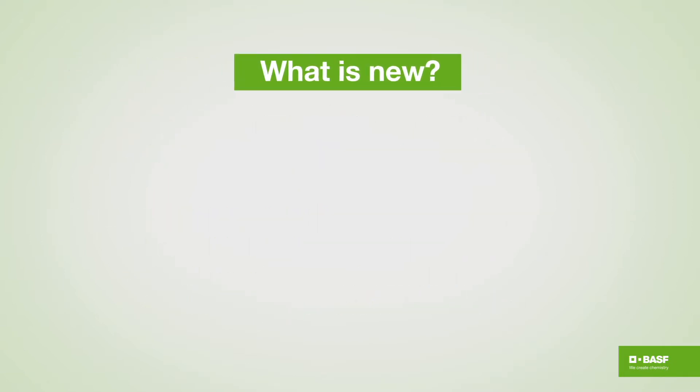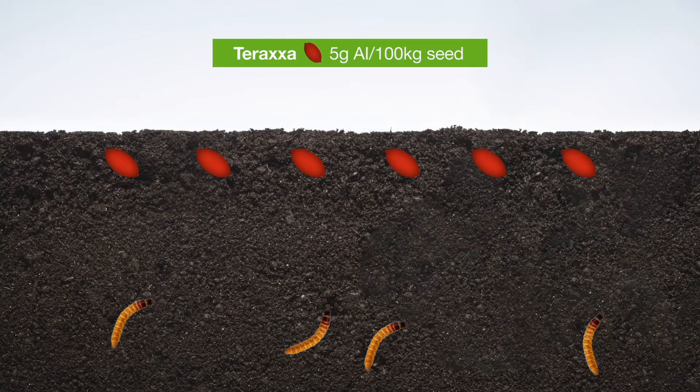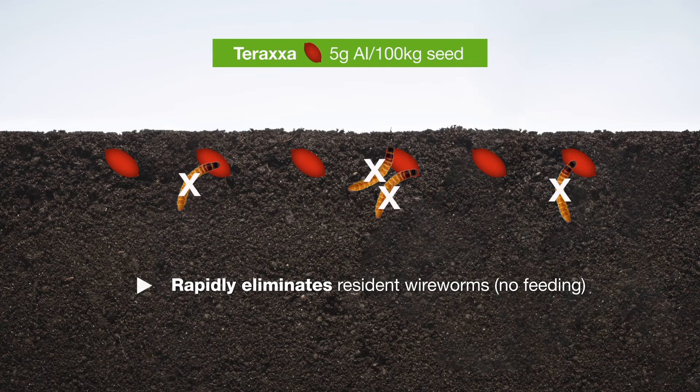So what's new? The rest of the talk I'm going to discuss this metadiamide — it's a new class of insecticides known as taraxa. I've been working with it since 2012, and I'm going to talk about what we can expect with taraxa on spring wheat. If you put taraxa on wheat at a very low level — five grams active, instead of 30 grams with neonics — the wireworms move in, they feed, and they die before they're able to cause significant crop damage.